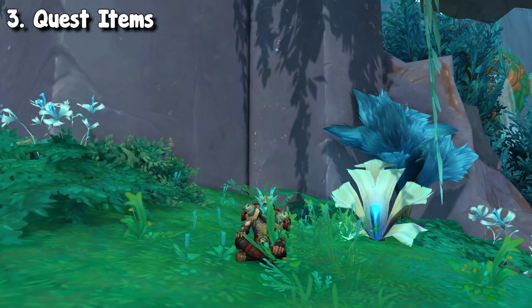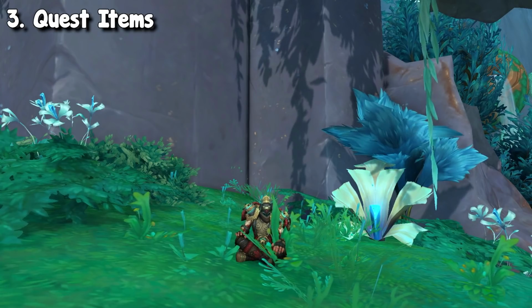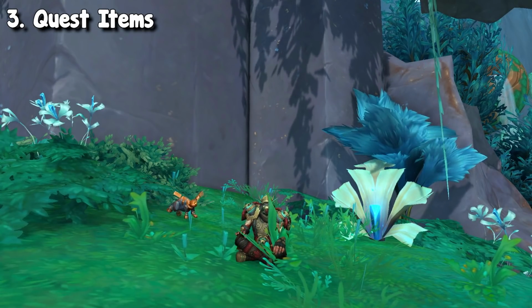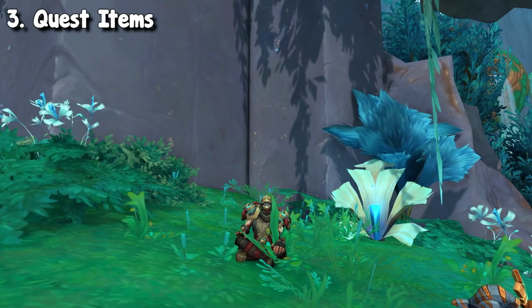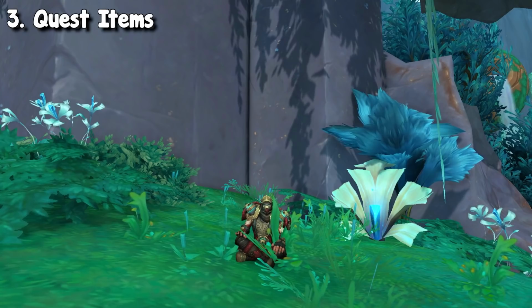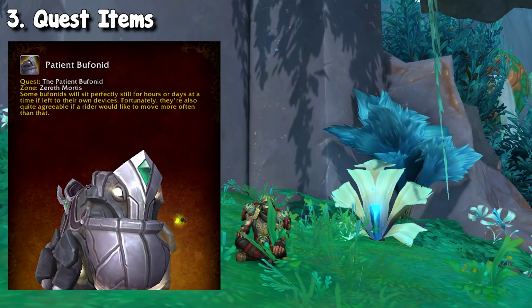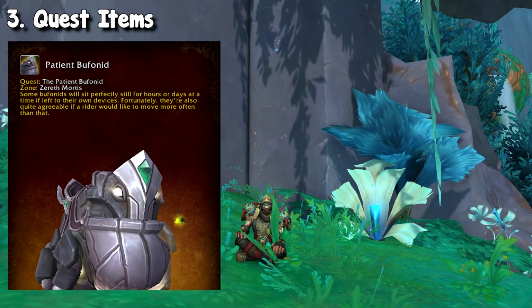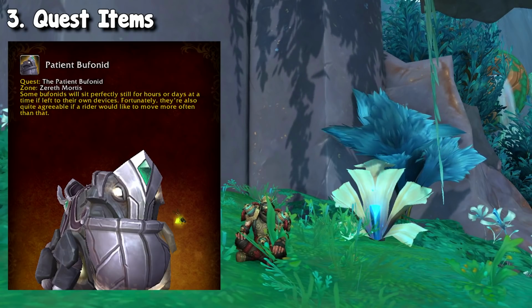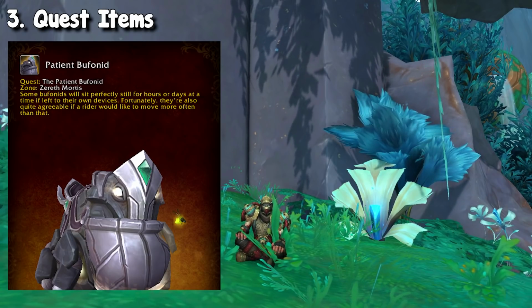Now, the group number 3, which is going to be yet again a group of items, are the items that you need in order to unlock the new frog mount inside of Haven. So if you guys do not know, there is a mount, I believe it is called Patient something, forgot the second word, but it is this frog that is in the kind of pool in the middle of Haven, and it is a 7-day questline in order to complete it.